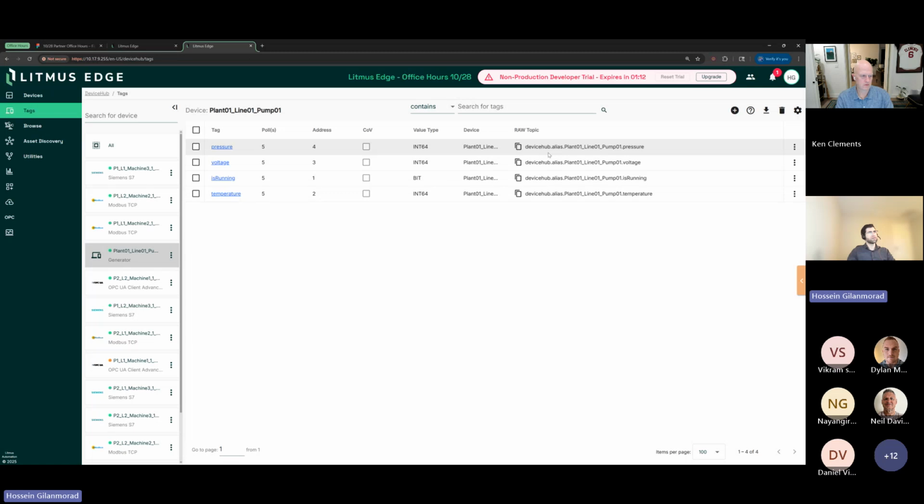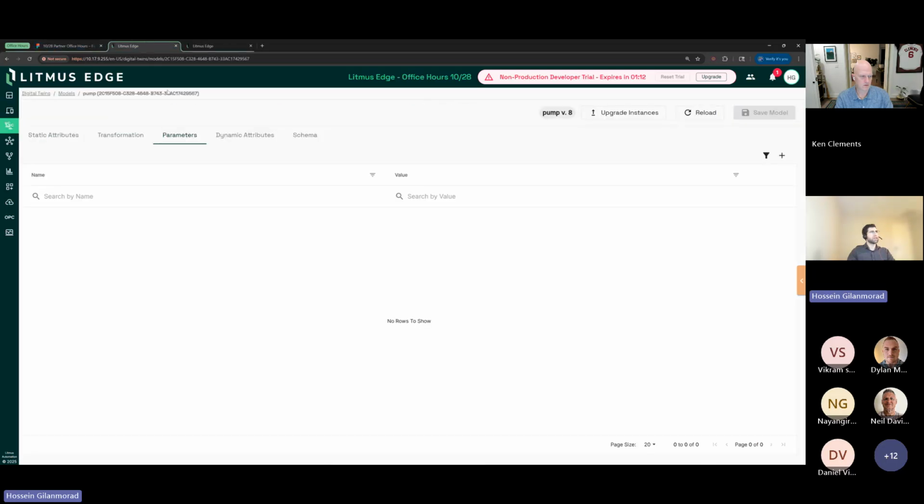This naming convention is a unified namespace at its core, where we have devicehub.alias dot device name dot the tag name. So in this case, we can define this as, we'll call this device, and we'll call this device 1.